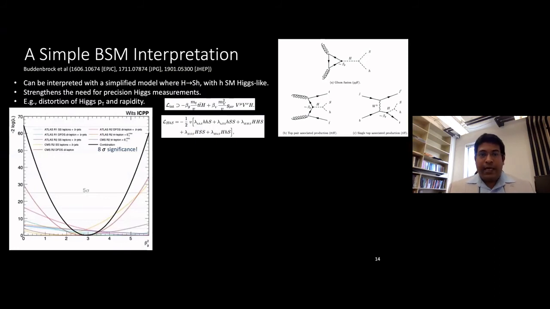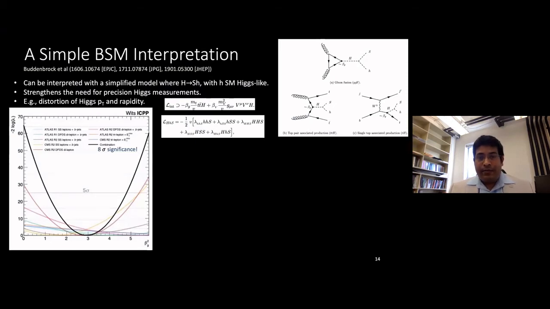So you take a heavy scalar and that decays to a light scalar and the standard model like X. In that case, with just a single parameter, called beta G, which characterizes the coupling of this heavy Higgs with the t-tbar, you can parameterize how large your discrepancy is in these multi-lepton final states. And here's the plot, and it shows that in the individual channels, the significance is like 2 to 5 sigma, and when you combine all of them, it goes to like 8 sigma significance. So this is something that sounds very interesting, and this certainly needs to be looked at.